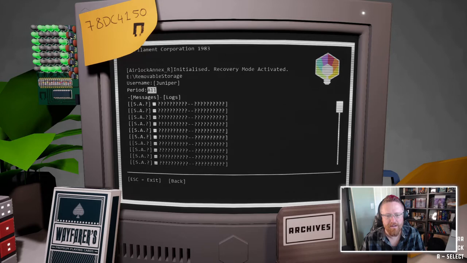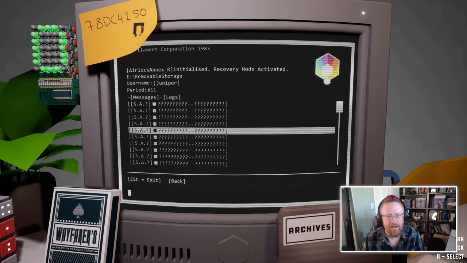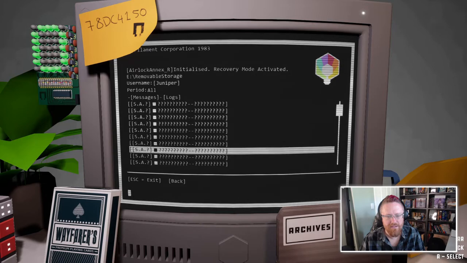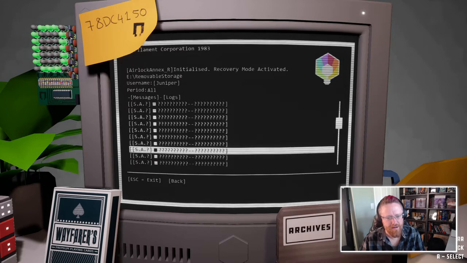Username Juniper. There's a bunch of stuff here. All of it is corrupted, I guess. Is this going to be unlockable collectibles or something? This list is going down forever. It's just going down forever. Is there something at the bottom? Please tell me there's something at the bottom.